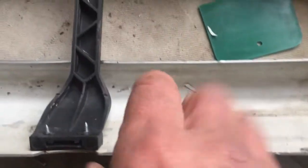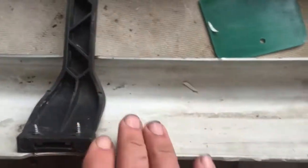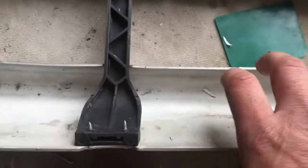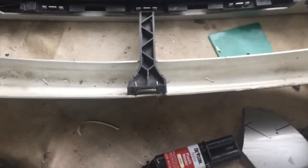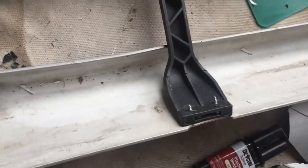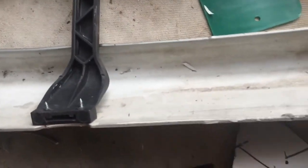What I did with it was this was all bent — this whole piece here was bowed way up into here, and this was all bent way down. So I hit it with the heat gun, got it kind of warm, and really didn't have to get super hot. I just kind of bent it right back into shape. I squeezed this down and it went right back. I was thinking it would spring back, but it stayed. Evidently this plastic has a memory — you heat it up and it goes back pretty good and easy.